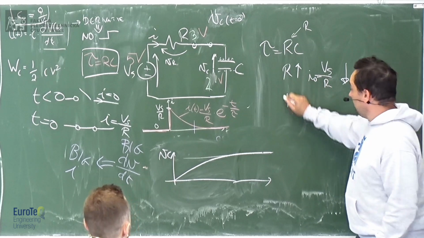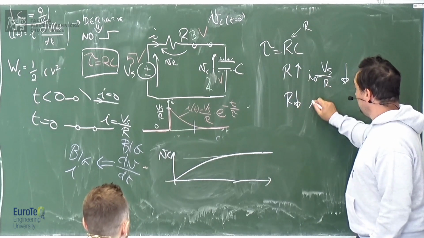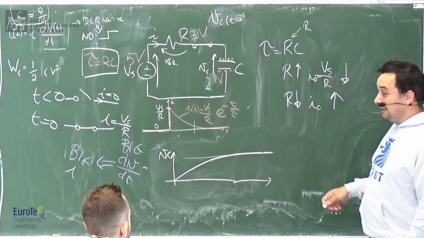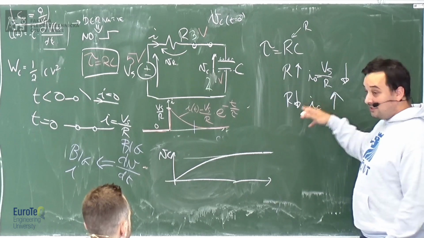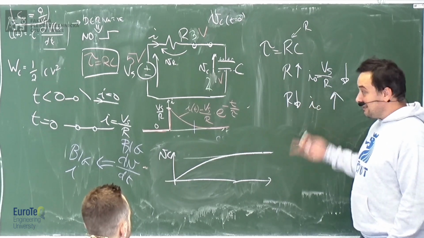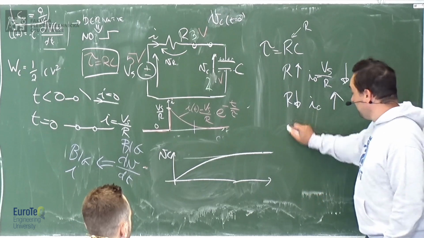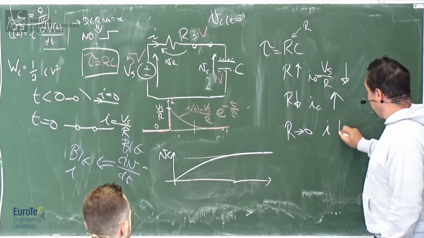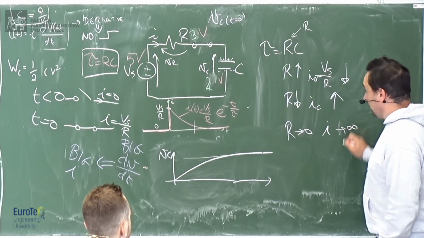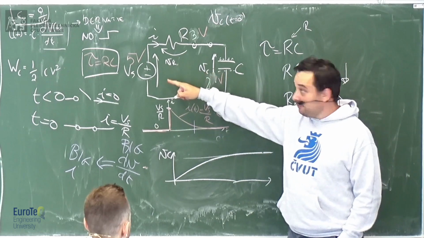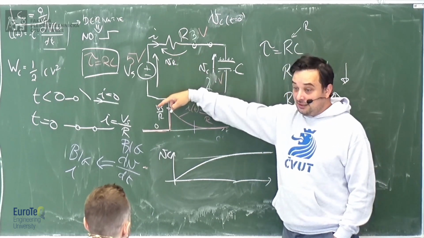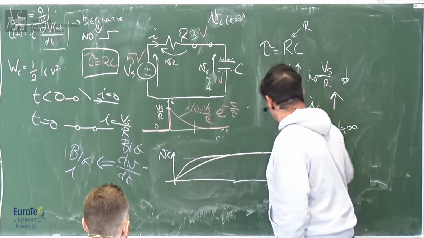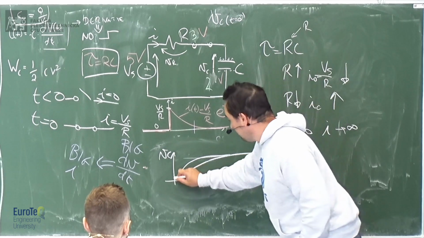If I have a smaller resistance, then the current will be larger. And if you think to the extreme, when the resistance goes to 0, I goes to infinity, which in fact is what we saw before. Without a resistance, you try to charge instantaneously, so as you decrease R, tau decreases.